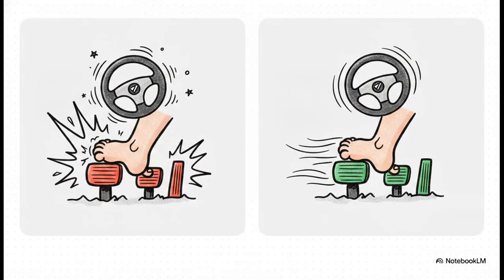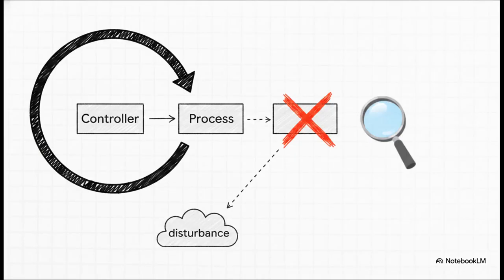To really visualize the impact on the hardware, think about driving a car. On-off control is like driving using only full throttle or full brake. I mean, sure, you'll get there, but everyone in the car feels every single lurch, and your brakes are going to be absolutely destroyed. Modulating control applies that smooth, steady pressure to the pedal to maintain a perfect, comfortable cruising speed. Okay, let's shift gears and look at how this builds into loop architectures, starting with open loop control.